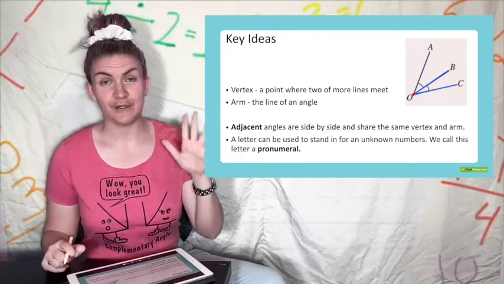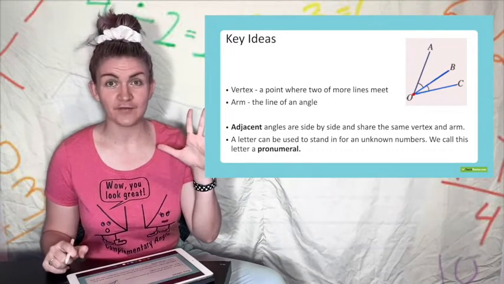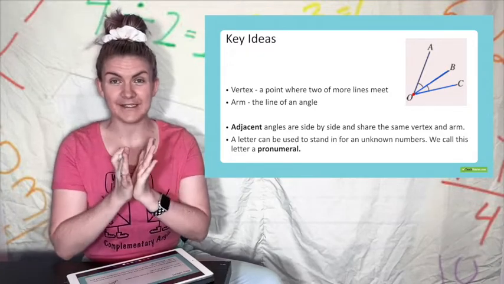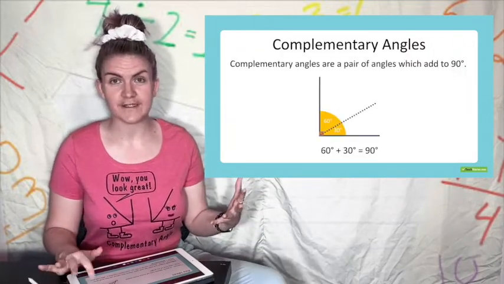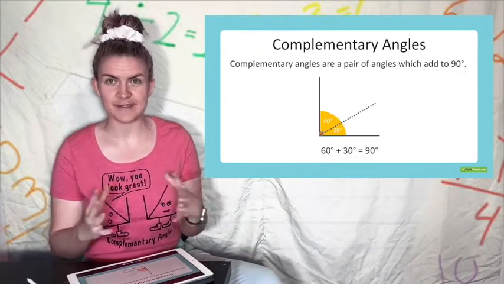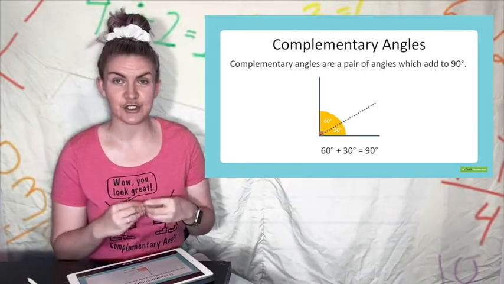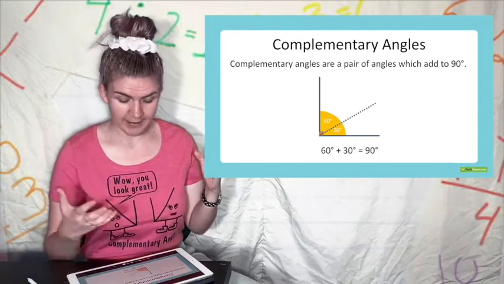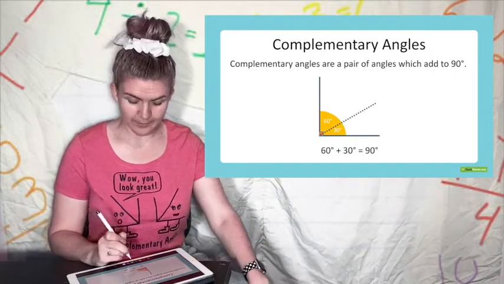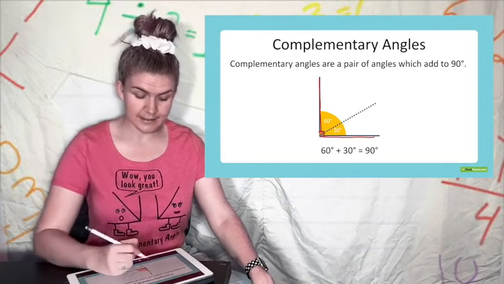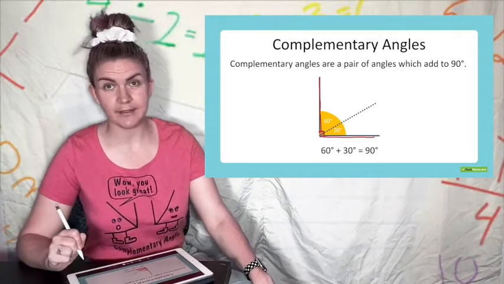So right now we're going to learn 5 rules. Once we know the 5 rules, we can basically figure out angles for lines that meet at a point. So the first rule is called complementary angles. And complementary angles are angles that add up to 90 degrees. So looking at my diagram here, I have a 90-degree angle. It comes down here and across here. And the reason I know it's 90 degrees is because of the little square symbol in the corner.